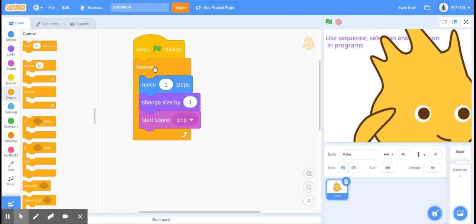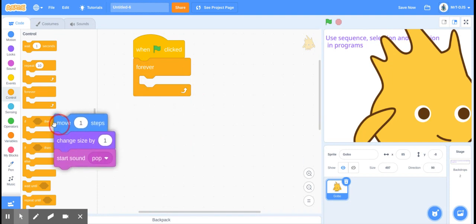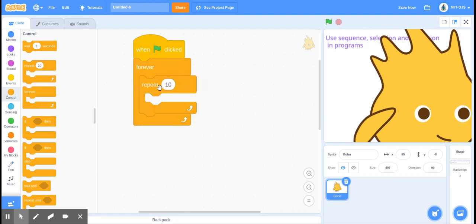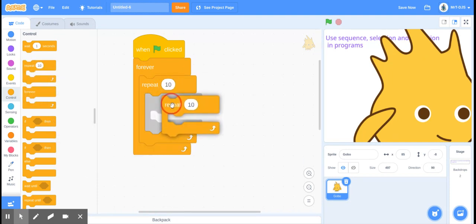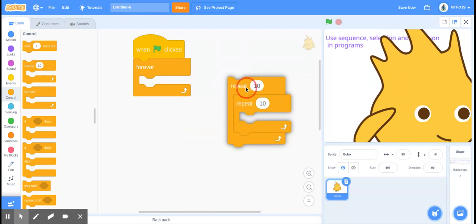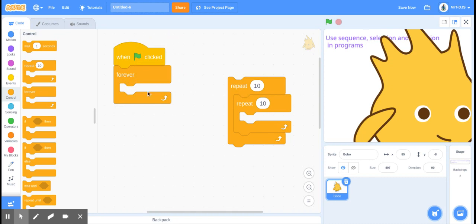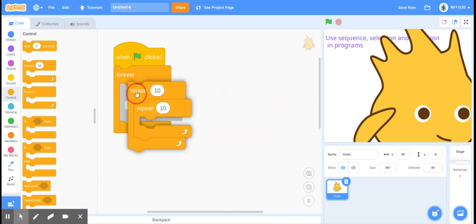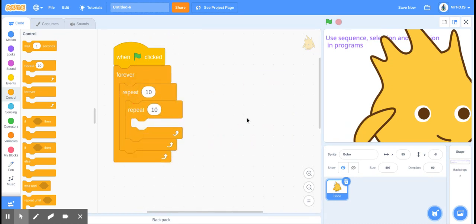The final feature that's worth remembering is that, like all blocks in Scratch, you can combine them. You can put repeat loops inside repeat loops. This is where you start building more and more code. A lot of the code you will see, especially starting with green flag, will begin with a forever loop around the outside, because that means that once you click the green flag, everything inside that forever loop is repeated or can be done. So that is repetition.